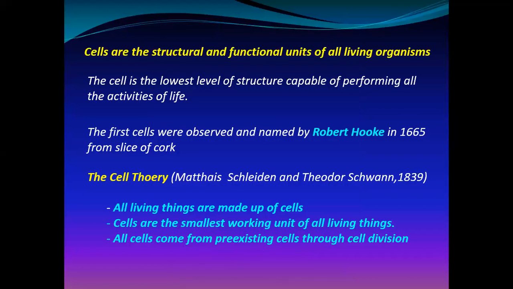When you talk about cells, cells are the structural and functional units of living organisms. That is the basic functional unit as well as the basic structural unit of a living organism, right? So the lowest level of structure is capable of performing all the activities of life, we call it. Sometimes we divide these organisms as molecular organisms, microorganisms, unicellular organisms, and multicellular organisms.